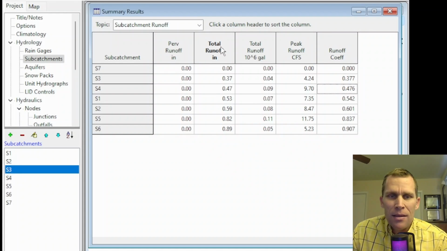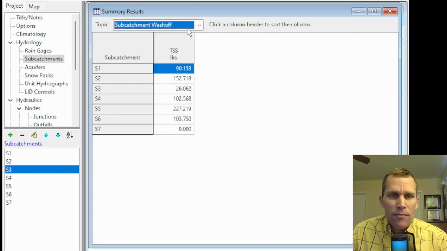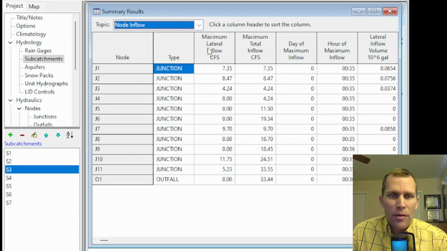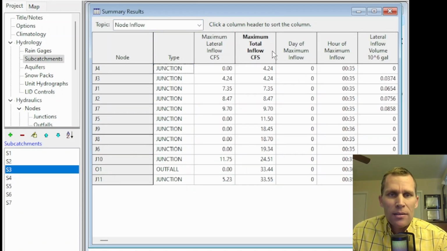One other thing the user's manual mentions is that if you click on a specific column heading, it's going to sort ascending and then descending back and forth. It'll just toggle the sort direction as you continue to click it. That way, if you have a particular interest in a maximum or minimum value, you can easily sort your results that way. And it's not just for subcatchment data, it's for all of these tables. You can sort based on the column that you select and click.